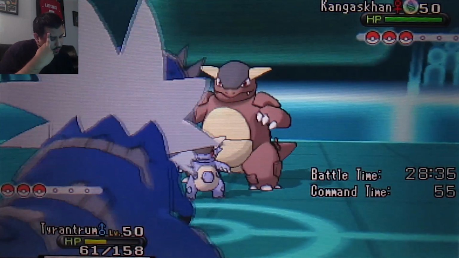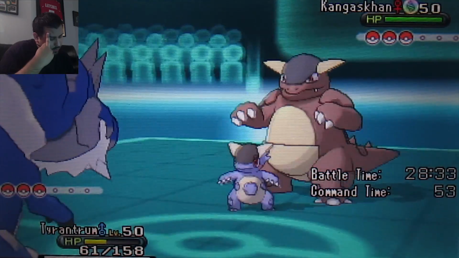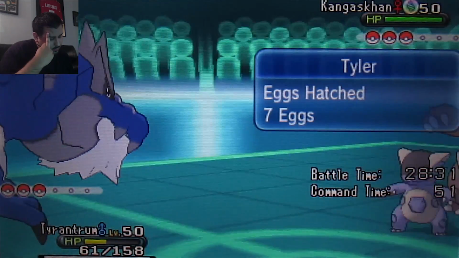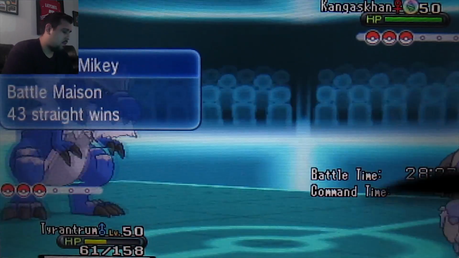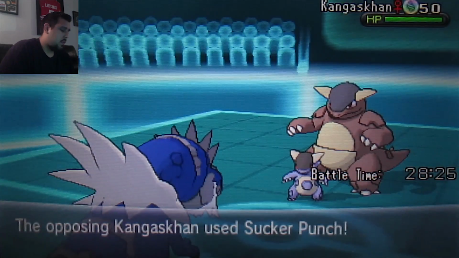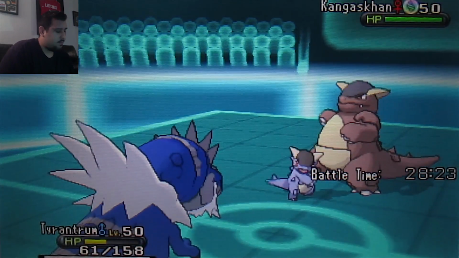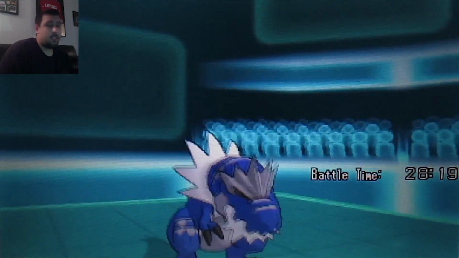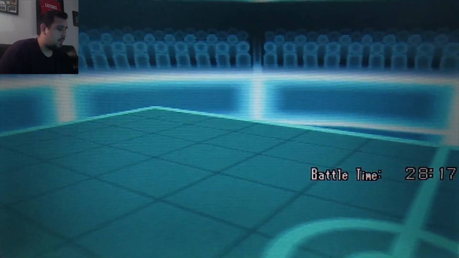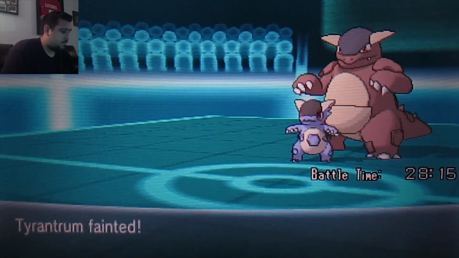Is he going to Sucker Punch? A plus two Sucker Punch will probably kill me at this range. I don't have any choice. Yep, that's what I thought. He's going to Sucker Punch. Should have Dragon Danced again. Yep. Oh, because he gets a crit, too. Because he really needed that crit. Alright, that's fine.